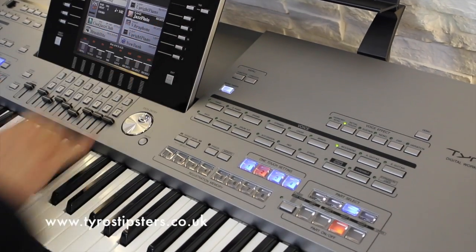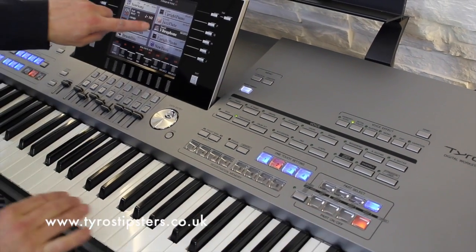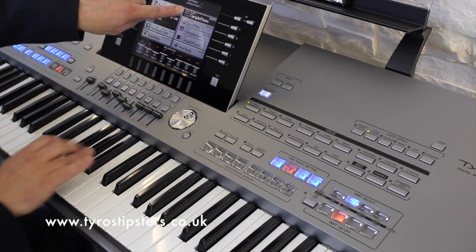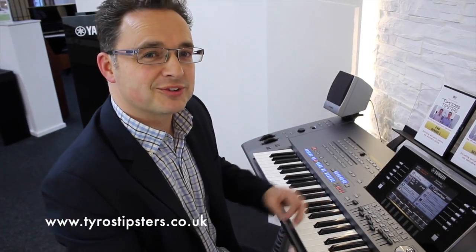So jazz flute, press the 2 again, you get the vibraphone. Back to the piano, press the 2 again. So it's just a quick way of getting more sounds.